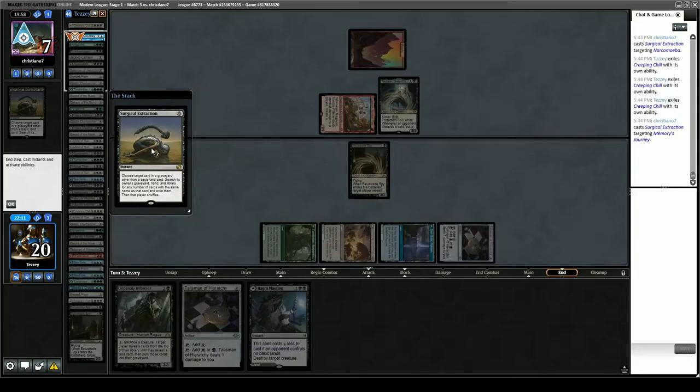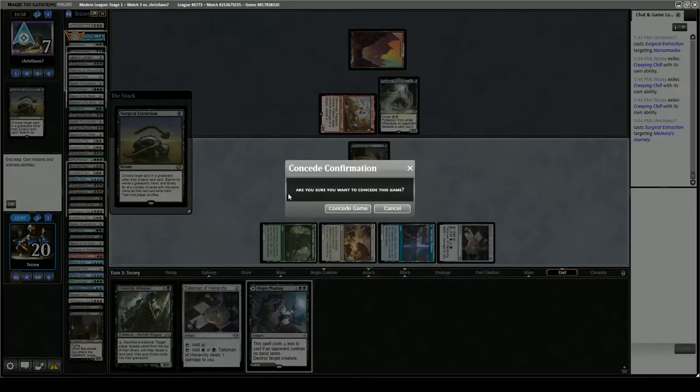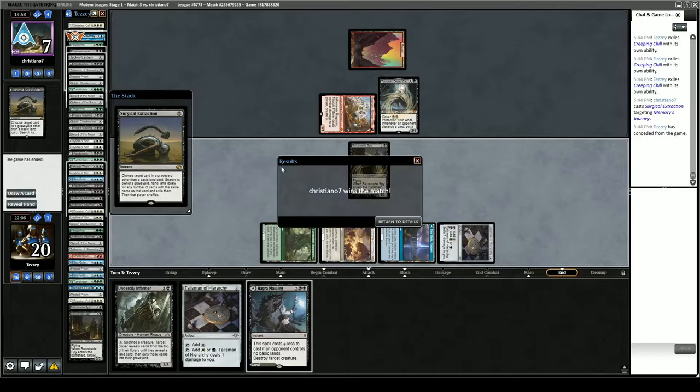Opponent plays another Surgical on Memory's Journey, and we concede. Very sad. Alright, the double Surgical, I guess, is why they kept that.